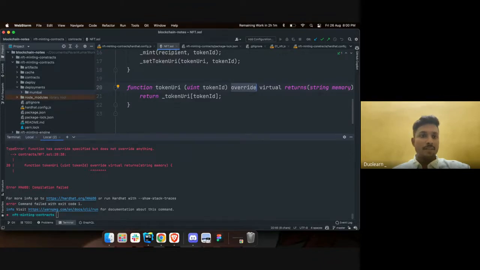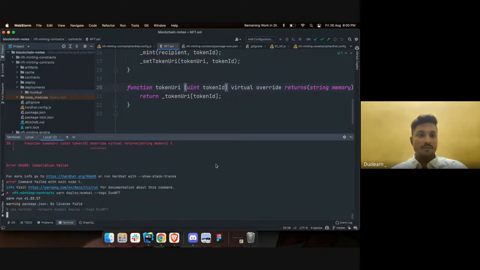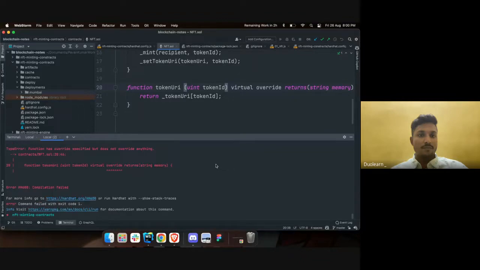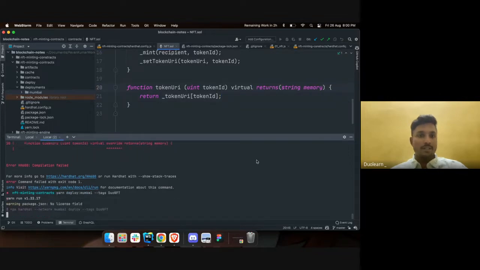Is this name correct? Let me remove this override then. I think we don't have to specify override though.